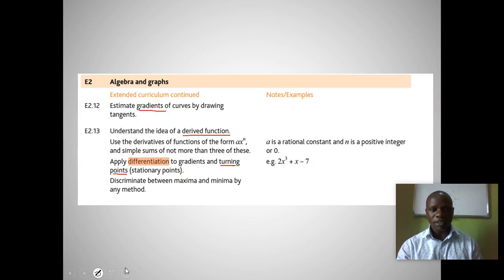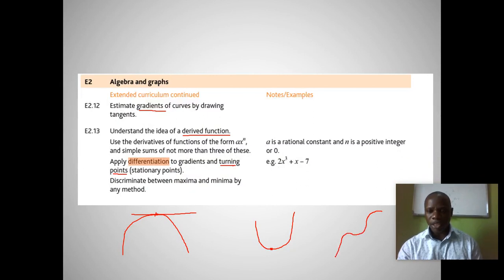Remember turning point? The top, this is a turning point where the graph is turning here. The turning point can also be like this. These are the two main turning points we're going to talk about. There is another turning point which looks like this, where mostly it comes from functions like cubic functions, where a graph is almost turning, but then it goes back again. So this turning point is not a minimum or a maximum. We call it a point of inflection.